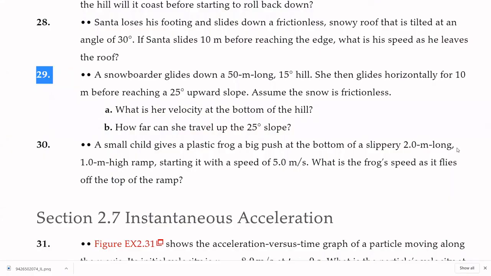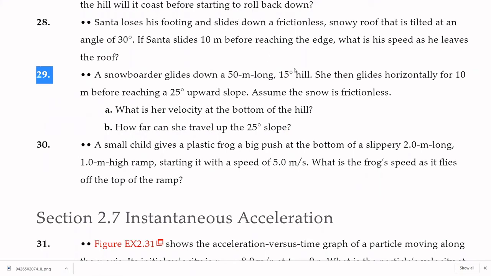Last one for this video, number 29 from the same chapter. Here's the one where we actually have to use that technique of resolving a vector into components that I talked about in a previous video. So we've got a snowboarder who glides down a hill. That word glide, and snowboard, I think, is supposed to clue us in to the approximation that there's no friction between the snowboard and the snow. We haven't learned how to account for friction yet, so we're keeping it simple.